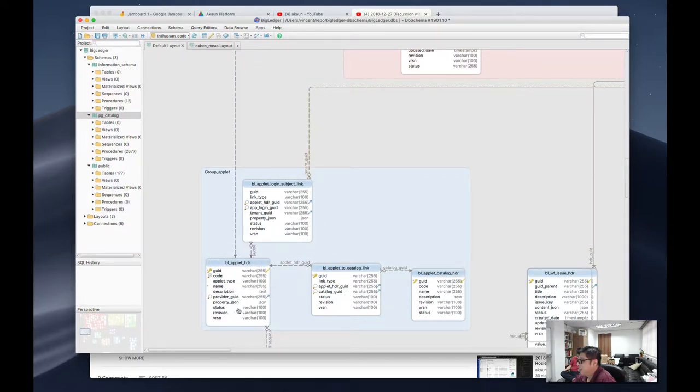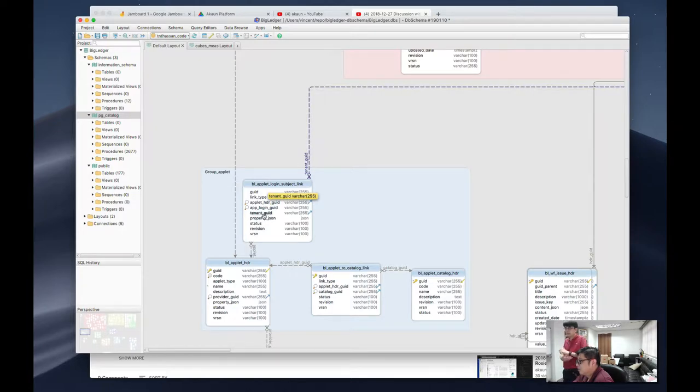we know that there are many applets. These are the applet applications, and every applet will have a row in this table. For this table, maybe there's an endpoint that Lina has already created. If it has not been created, we need to create it. Then there is a login subject link, because each applet can be installed by many different users. And if you look here, there's an applet header GUID. This is the foreign key pointing to here. The applet login GUID is pointing there.